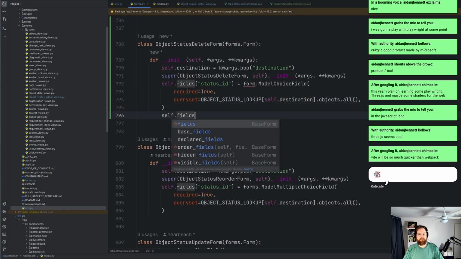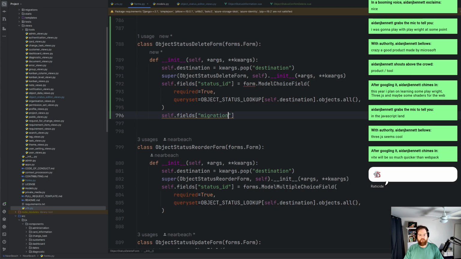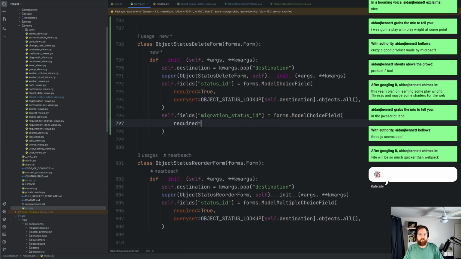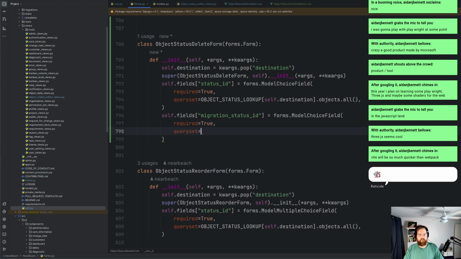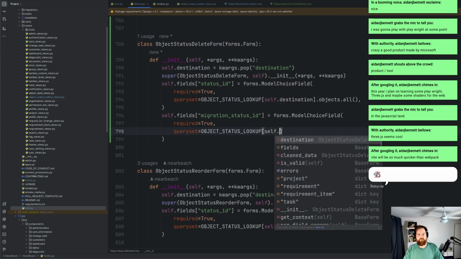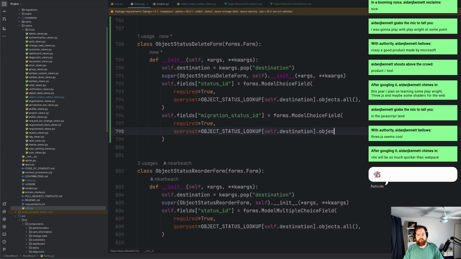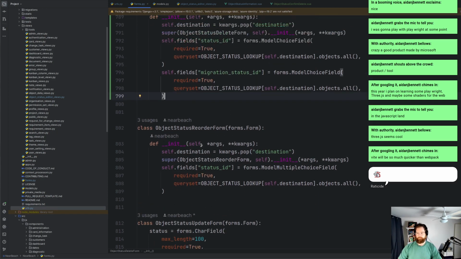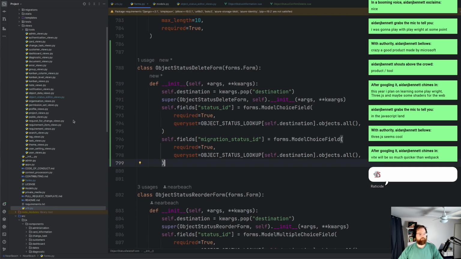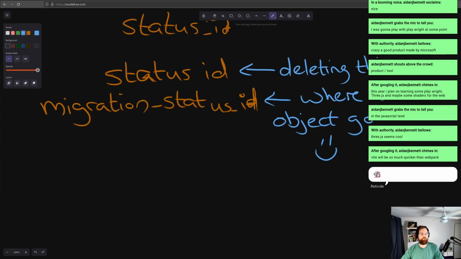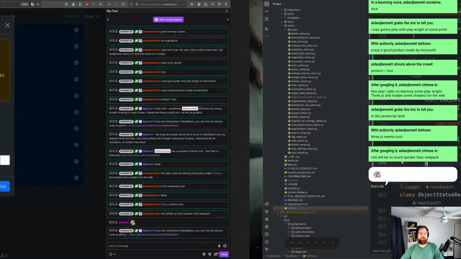And then self.fields, and then the other field is migration status ID equals forms.ModelChoiceField, and once again required equals True, queryset equals object status lookup self.destination.objects.all. All right, cool. So that's what we'll be sending back.